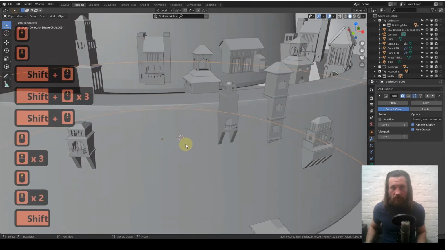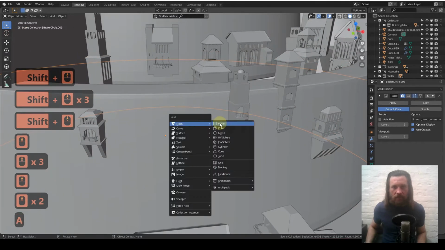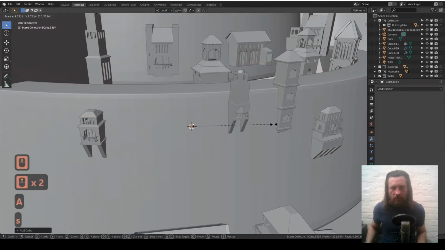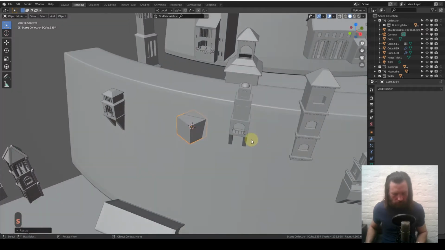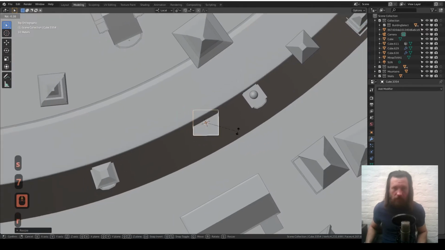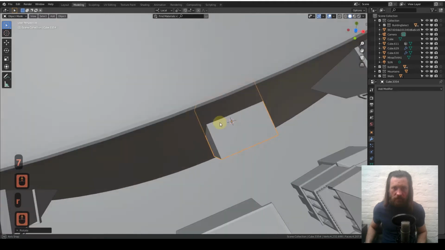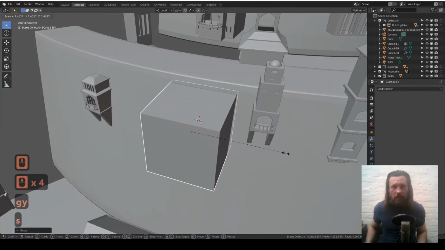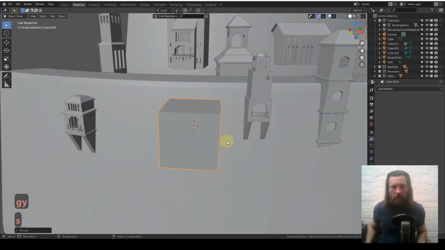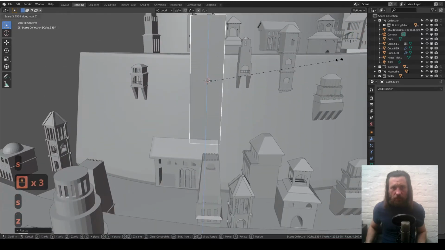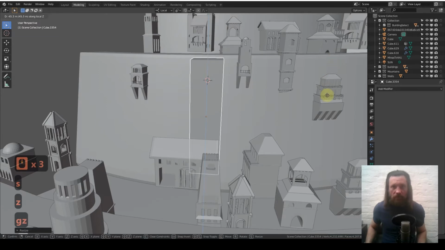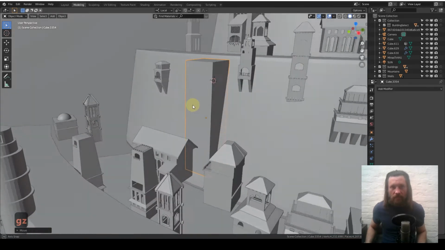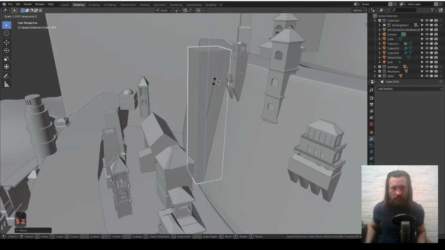We're just going to build a quick into the wall house and shift A, mesh cube, scale it up. And we might as well head into top view and then just rotate that so that it's nice. GY, bring it forward. And that, and then SZ. We'll drag it down on the Z axis as well and we'll have it start there. SZ, GZ. Maybe we'll have it coming right from the top as well.